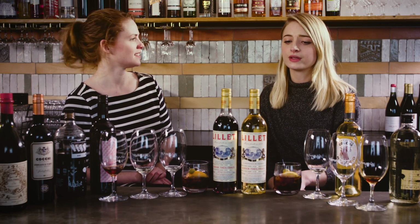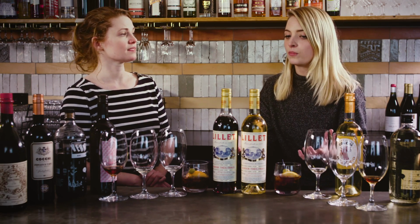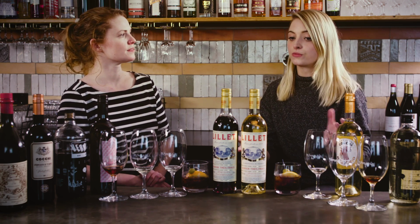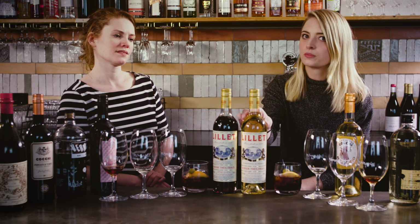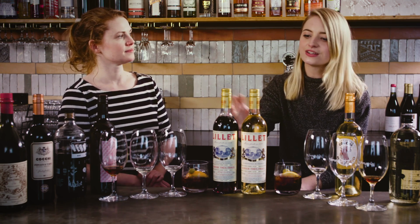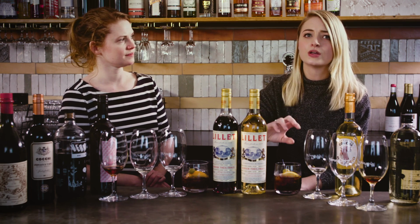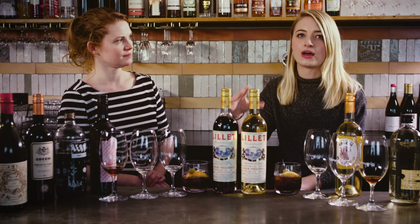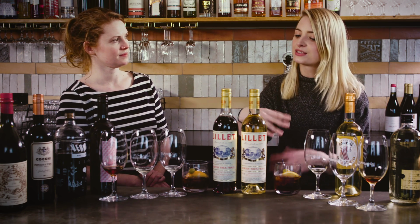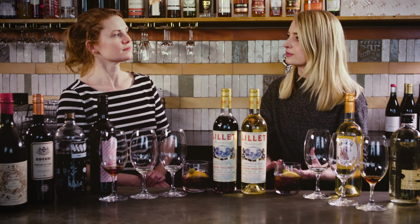So will the grape bases then have a pretty big impact on the flavour of these two? Yeah, so you've got higher quality grapes which are more aromatic and are more often seen as wines in their own right. So the Sauvignon Blanc for sure gives this a much fresher, aromatic and herbaceous character, and the Cabernet and the Merlot in here you get more berry flavours like strawberry, raspberry, blackcurrant, and it's a little bit more elegant than something that's got more botanicals added to it.